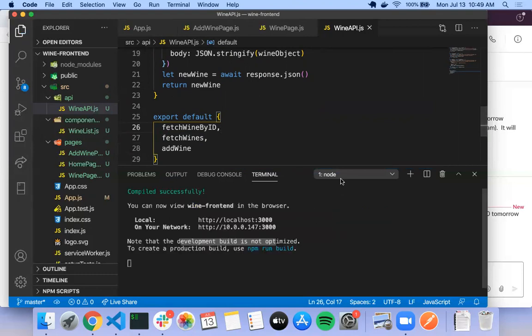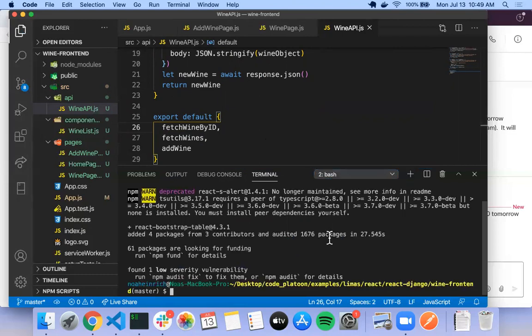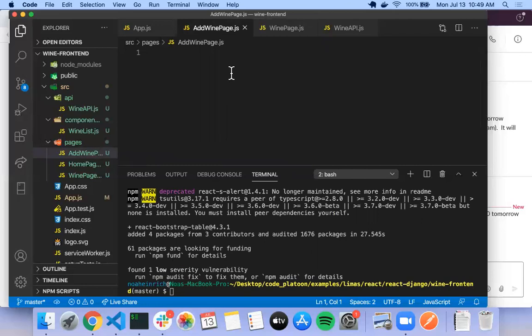All right, so I don't remember if I already installed React Bootstrap. Does anyone remember? I think you did because you also wanted to do React Bootstrap table. So yeah, I think you did the Bootstrap originally. Yeah, well, we'll find out pretty quickly if I haven't imported it yet.